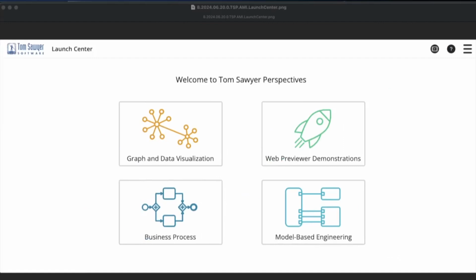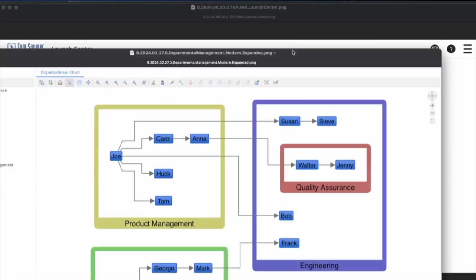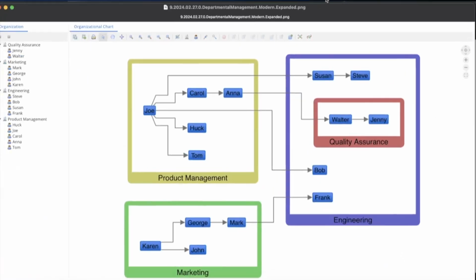And of course, there are more things that were released in Perspectives 13.0 and 13.1. Let's just talk briefly about some of those. So Perspectives has been upgraded to Java 17 and Spring 6. Also, many third-party libraries have been updated to eliminate potential vulnerabilities.